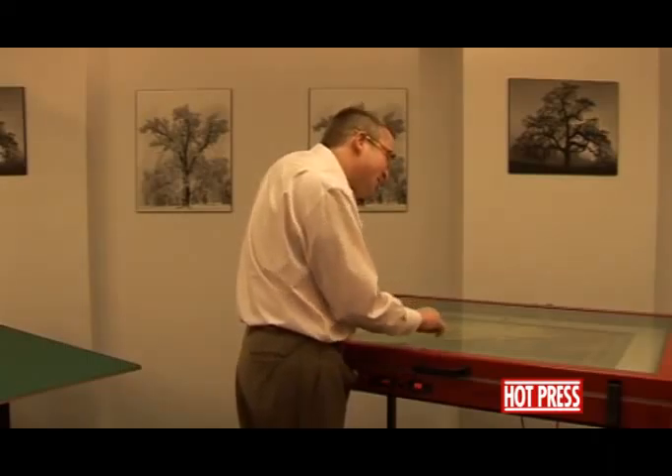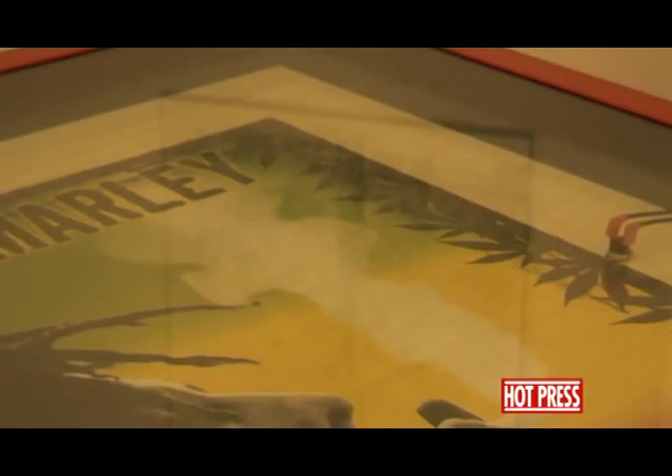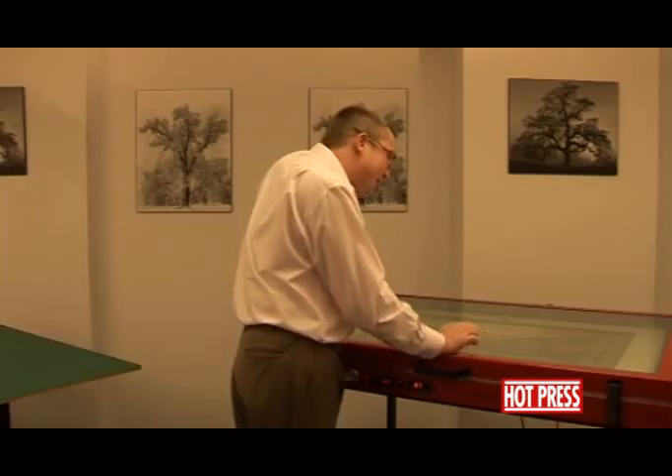Unfortunately, if there are any marks on the surface of the print where the ink has actually split and you've got the white fibres of the paper coming up and showing through, there's not a great deal the machine will do about that, because it's actually the ink that's split rather than the paper that's been creased.